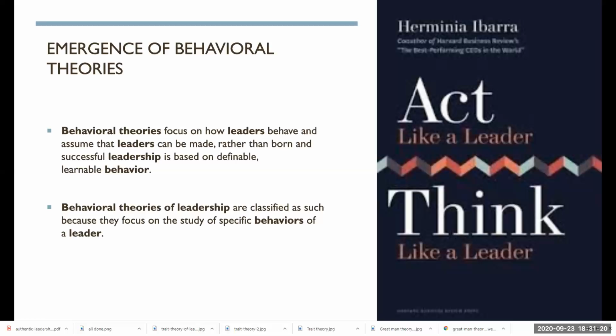Also, this theory doesn't really contend much with situations or followership theory. If you have the wrong set of followers, and you're trying to lead them, what role does that play? Or if the situation makes it easy for you to lead, or if it's a tougher situation, maybe you're coming into a company as a leader or a manager, and that company is under financial distress. Well, that's a very different situation than taking a leadership role in a company where they're on a high and they have financial overflow.